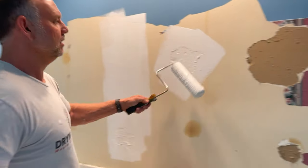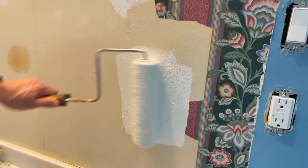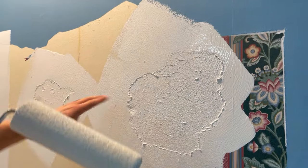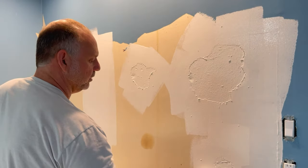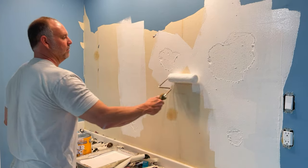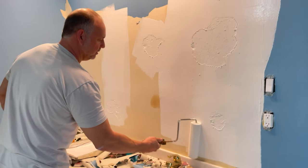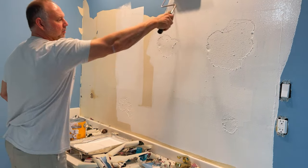So always prime the spots first, because I'm gonna leave most of the paint on those spots. And even if it looks bad right now, you'll see trash all in this stuff. Once we scrape it before we paint, it'll knock all that stuff off with a good sharp knife. Then we can just mud it and all that trash won't be there. But I also do it fairly thick over this brown paper, because it will definitely bubble and blister. It's a very thin layer of paper.